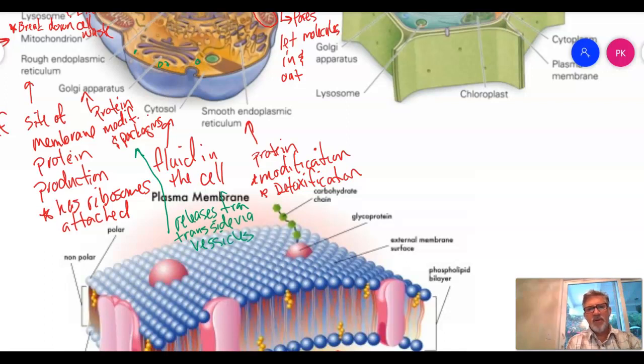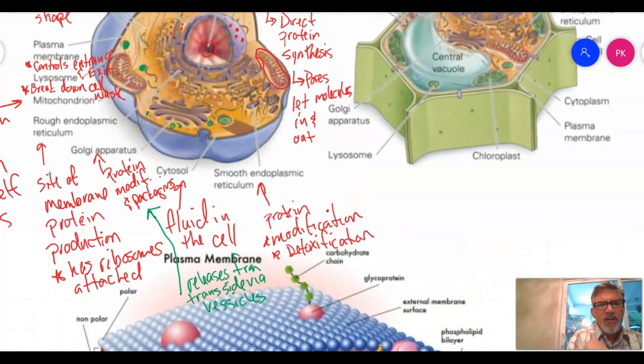Via vesicles. All right, so the Golgi has two sides. This side over here is called the cis side, cis meaning same. So your proteins are produced in the rough ER, they go to the smooth ER, they're released, they come to the cis end, and they leave from the trans end. And they'll either fuse with the plasma membrane and be released out of the cell, or they'll go somewhere else and fuse in the cell.